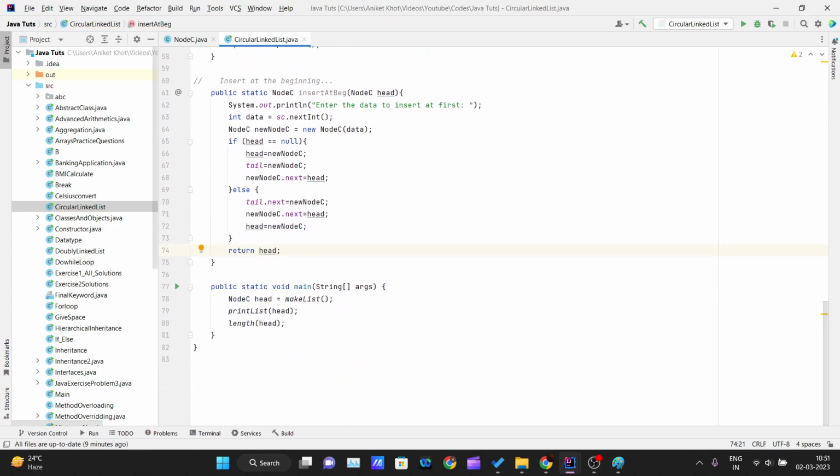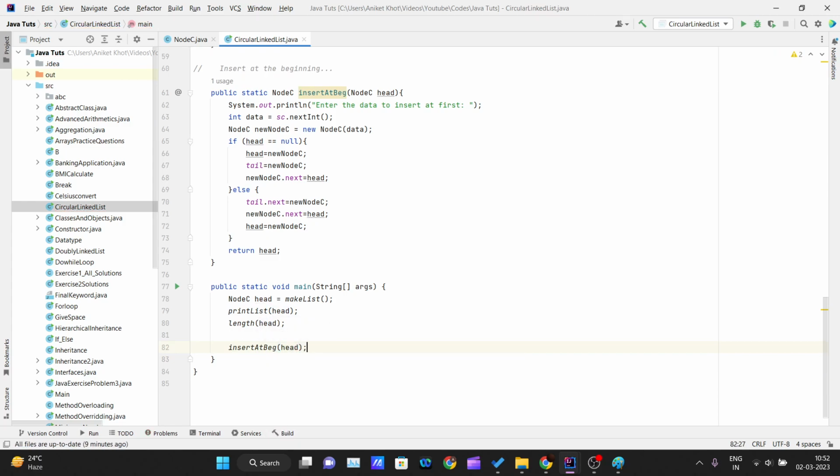Okay, so we come inside our main method and we'll create one blank space, and at line number 82 we will call that method, which is insert at beginning, and we'll pass the head of the list.